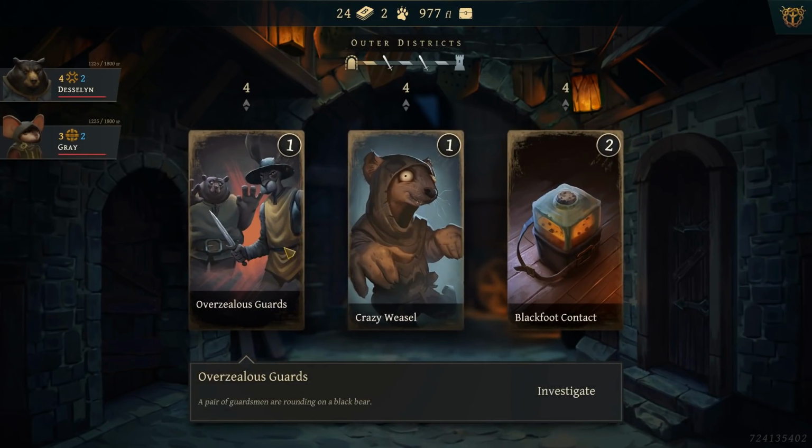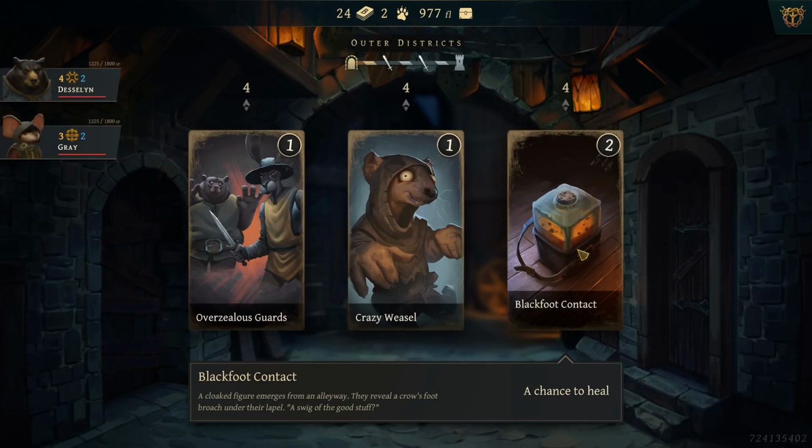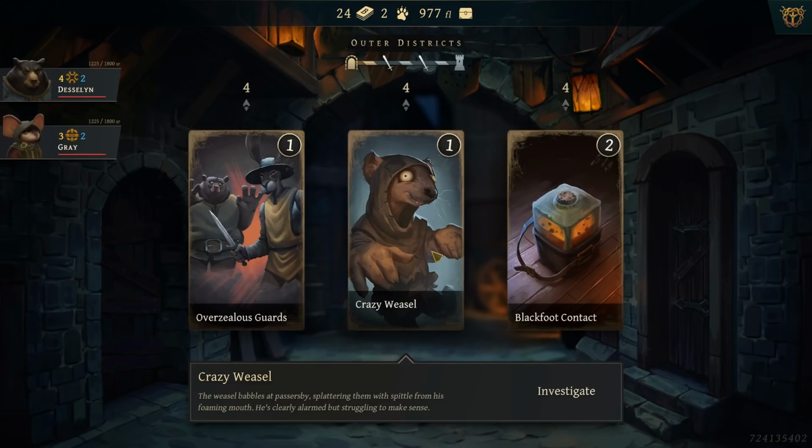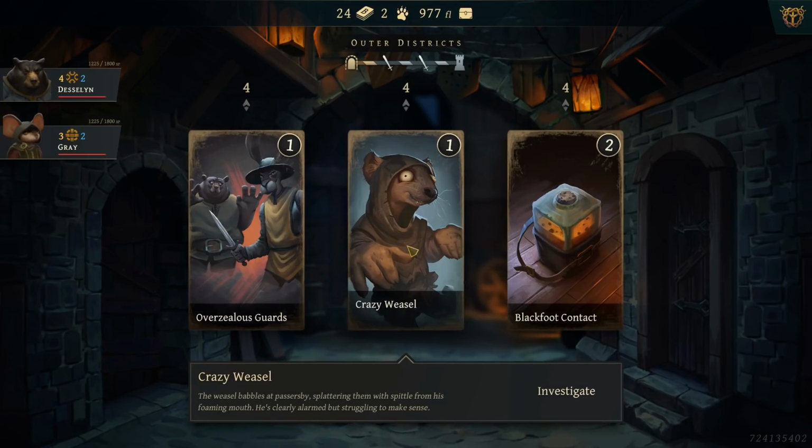A pair of guardsmen are rounding on a black bear. There's a weasel babbling at passersby, splattering them with spittle from his foaming mouth. He's clearly alarmed, but struggling to make sense. Yep, that's what those eyes say to me, is alarmed. Or we could heal up. I mean, we don't need that. So these are both just like an event is occurring. Let's talk to the weasel. Let's see what he's got to say.